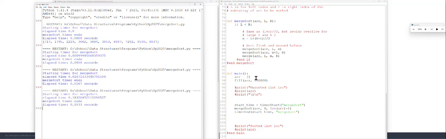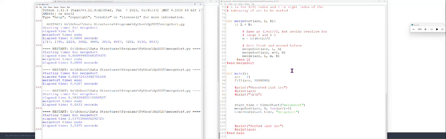Oh no, I think that was 1,000,000. Took 5 seconds. So we're going up again to 1,000,000. 2.5 seconds. So it's actually slightly faster than shell sort. And as we get larger, shell sort falls off because it's not a recursive sort.